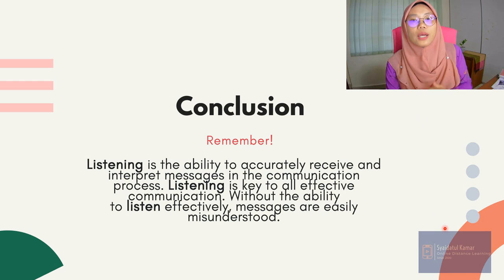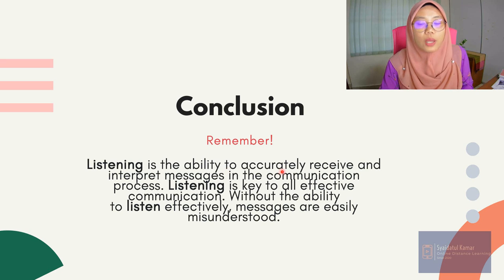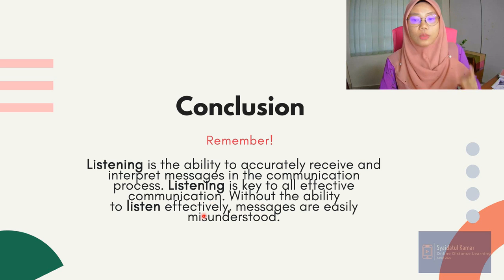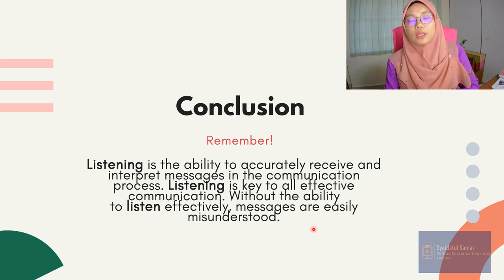Okay, so we have come to the conclusion part of this lesson. So for the conclusion, I want you to remember that listening is the ability to accurately receive and interpret messages in the communication process. Listening is key to all effective communication. Okay, so without the ability to listen effectively, messages are easily misunderstood. So we don't want this.